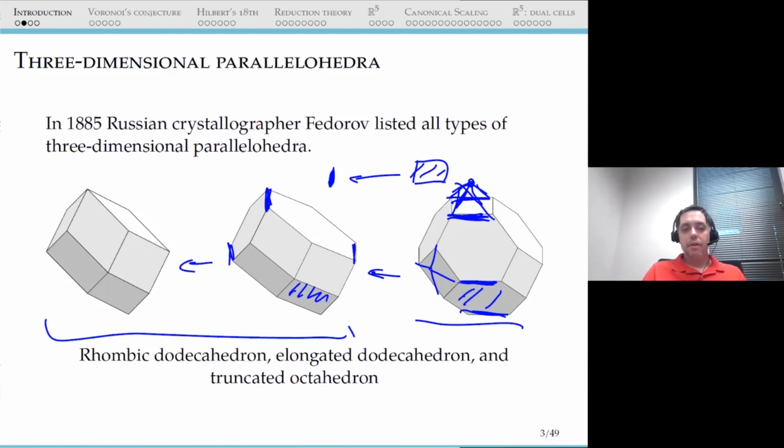So these are all three-dimensional parallelohedra, and there are no others. That's what was done by Fedorov. And actually, it was done not in a way to find all those polytopes, but more as a study of crystallographic groups, the way crystals can form in material sciences or in crystallography. So, okay, these are 5 polytopes. In general, there will be many more, and I'm going to give you a few numbers a little bit later.